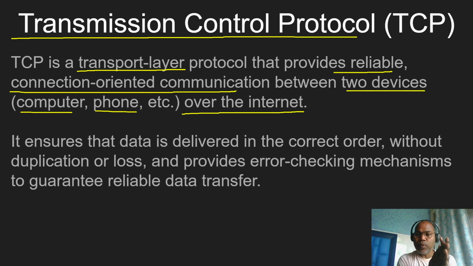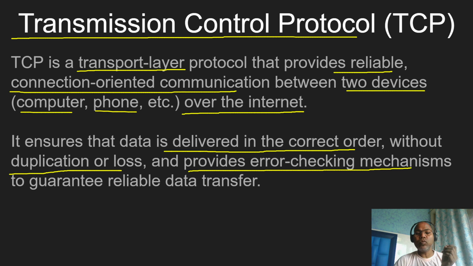Okay, TCP provides reliable and connection-oriented communication. That means TCP ensures that data is delivered in the correct order without duplication or loss, and provides error checking mechanisms to guarantee reliable data transfer.